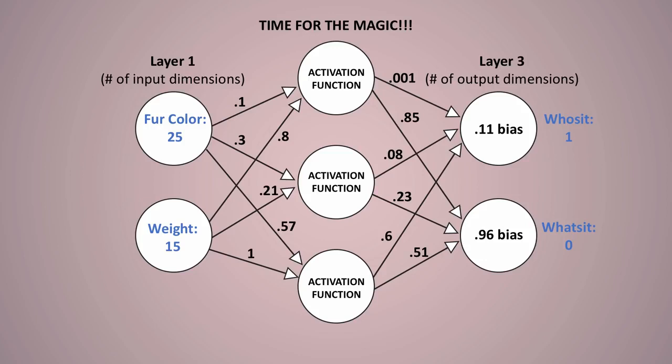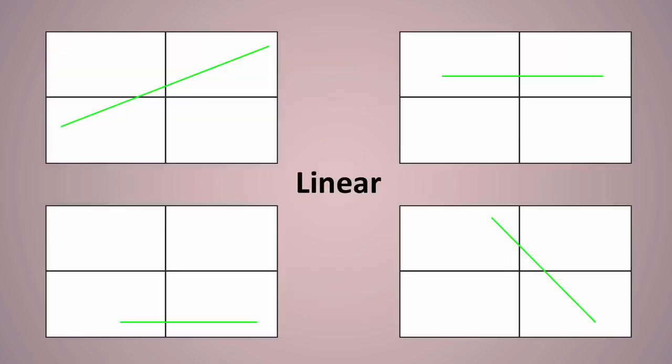And then we run all those through an activation function. And here's where the activation function is important. Here's where the magic of neural networks comes in, because we're trying to figure out answers to nonlinear data. And so I'm going to do a little bit of a tangent over here and show you the difference between linear and nonlinear data.